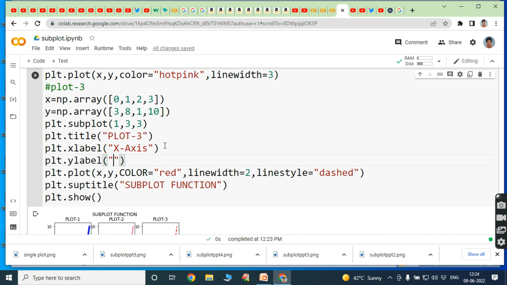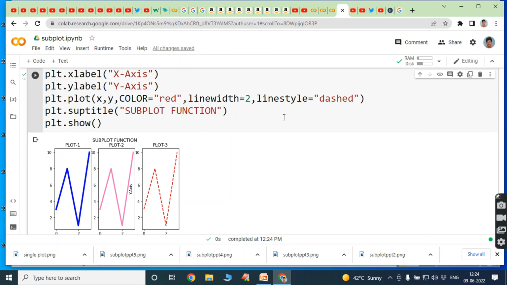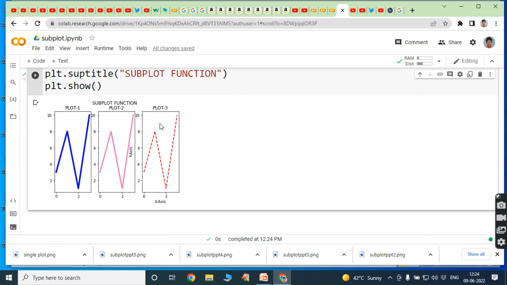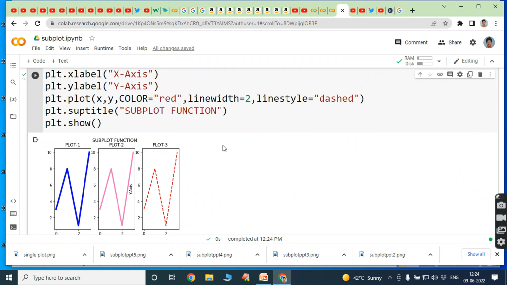So I am giving y axis. So only for plot 3 I am giving the labels for x and y axis. So see this one. For plot 3 this is the x axis and this is the y axis. Okay. So in this way we are giving the labels for x axis and y axis. We are changing the line style, the line width, and the line color of each and every plot individually.